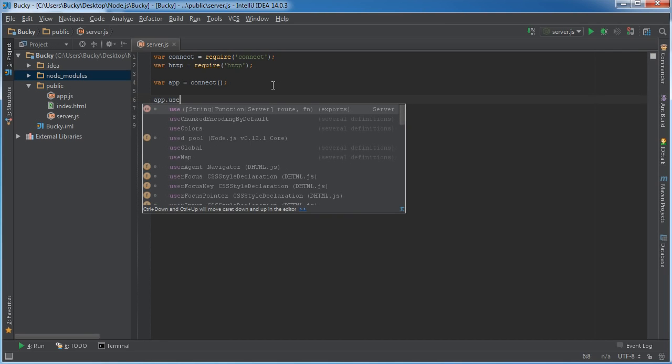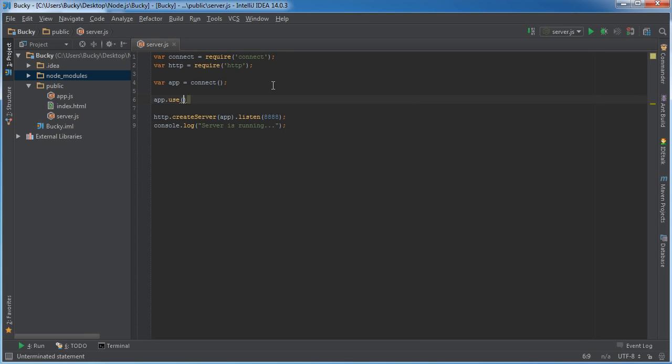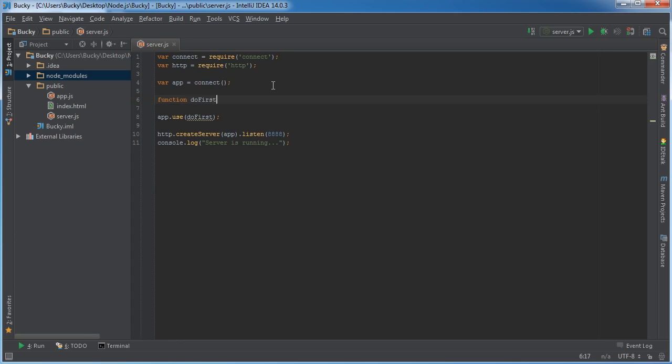Alright, so the first thing that we can do is use a method called use. Inside here we write a little chunk of code, and the code to handle user requests is called middleware. At first, let me just make something really easy. We'll call a function called doFirst.